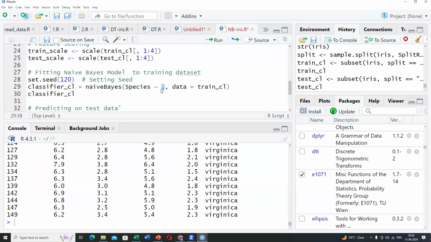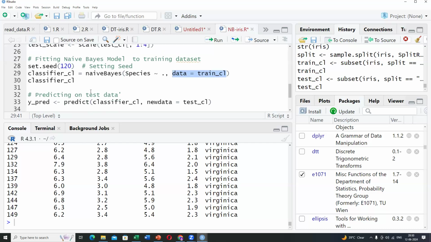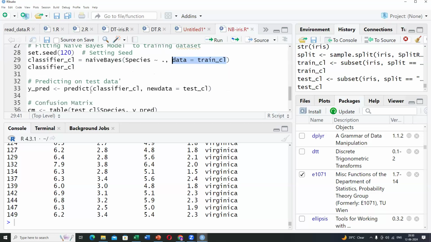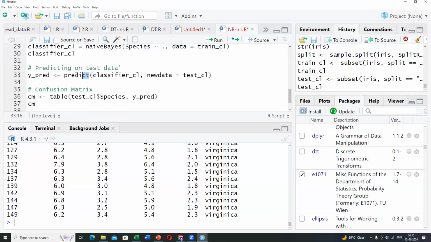Dot means all independent columns. Then we pass the data on which we build the model, that is the training data, so data is equal to training data. Now we have to perform the prediction. For prediction, we use the predict method. We pass our model built by the naive Bayes algorithm, and for prediction we use the testing data.